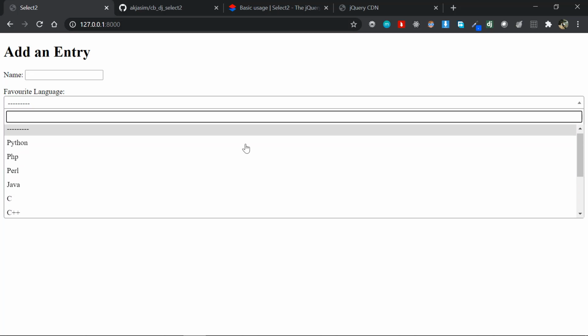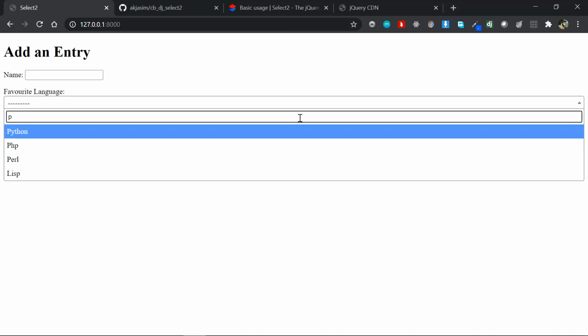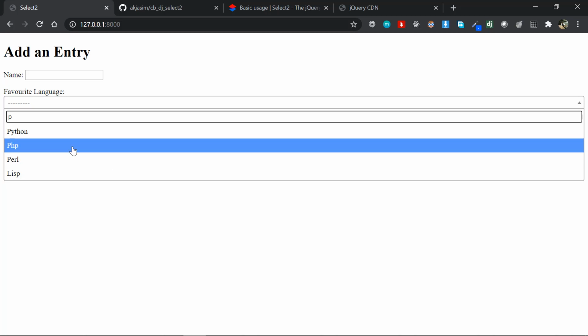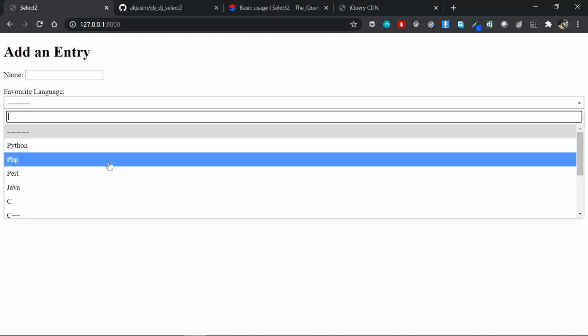Instead, as soon as we start to type, for example P, an Ajax request will be fired, the results are fetched from the backend and shown in here. That's a very cool method you could try when the list is too large. So we'll look into that as well.